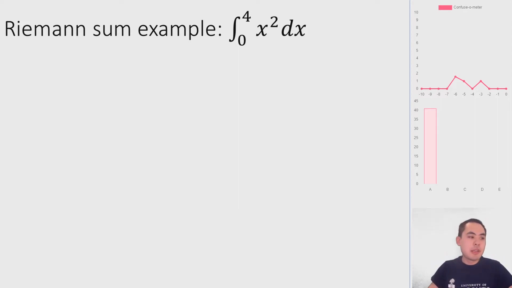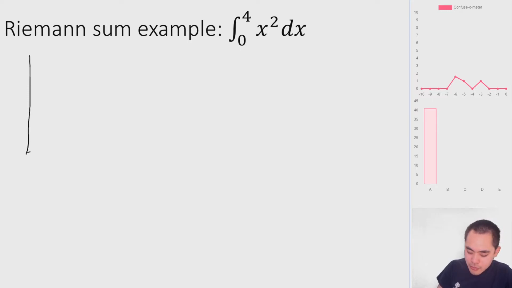Okay, so let's give one more Riemann sum example before we move on. We're taking the integral from 0 to 4 of x squared dx. Now, I'm going to assume that we don't know anything about the indefinite integrals we did last time yet. So this is a completely separate way of understanding integrals, and we can't just use the anti-differentiation rule. So let's try to actually solve this by taking the limit as n goes to infinity.